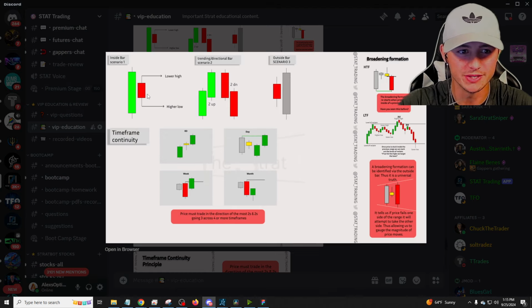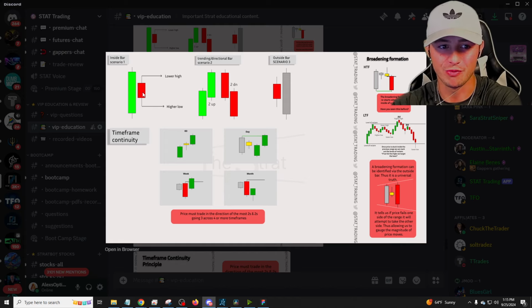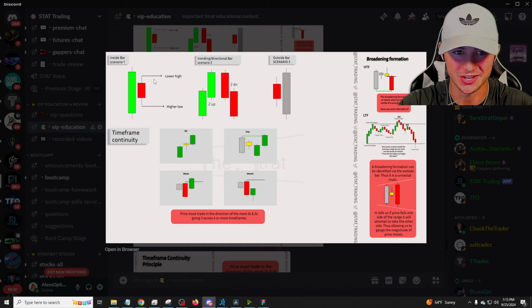You can have the inside bar scenario, which is going neither up or down. It is going sideways, and therefore it is an equilibrium or a consolidation. You can also have a scenario 2, up or down, and this is a trending or directional move. So if you're looking to be a trader, you're looking to trade 2s. Unless you're trying to sell options, then you're selling options during 1s.